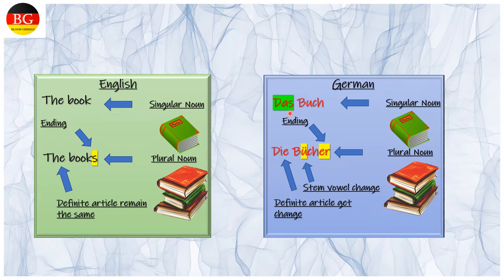In German, basically there are three definite articles: der, die, and das. For detail, you can refer to our previous videos. Now, the definite article for plural is always die. Stem vowel getting changed here. And there are basically seven patterns of endings in German, plural endings in German language. Let's see them one by one.